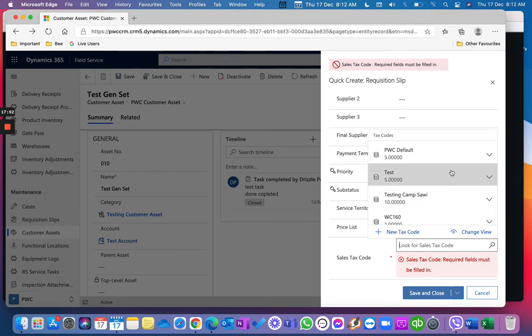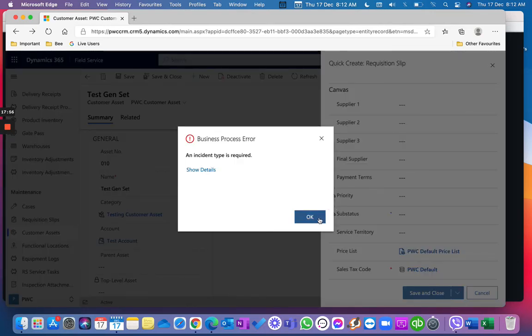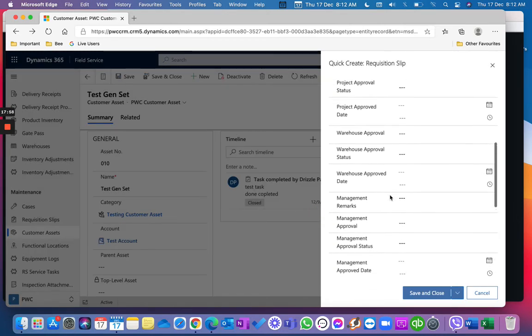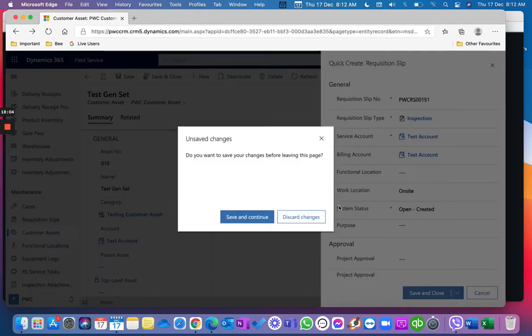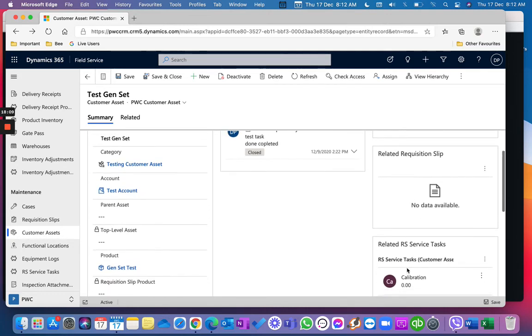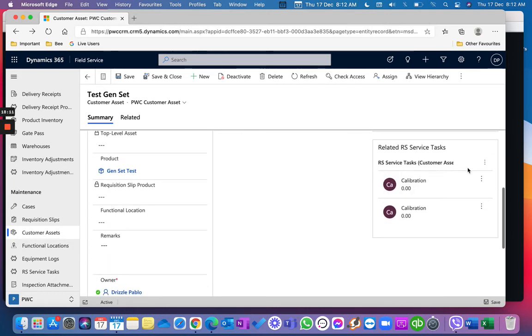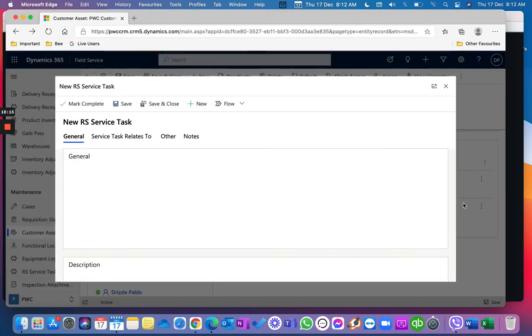I have a default for this, don't worry. So there. Okay, so you just need to complete it. I'll discard it for now. So there, that's how easy it is for you to create.